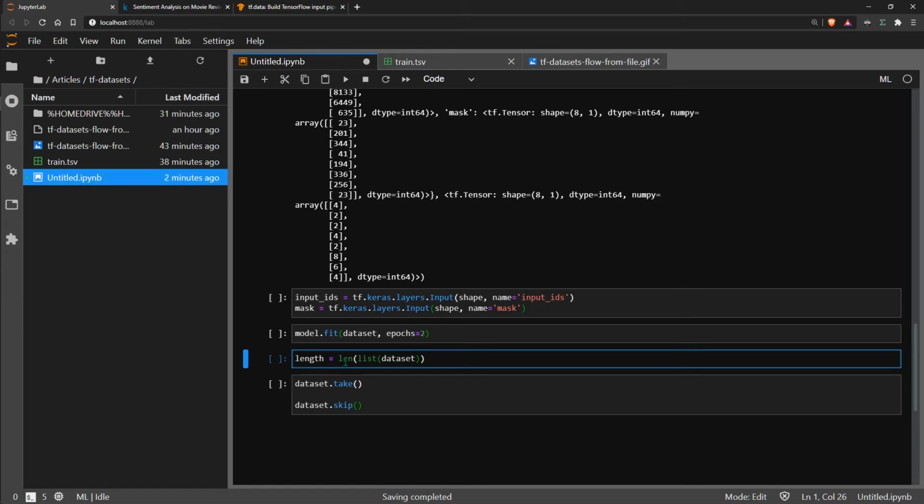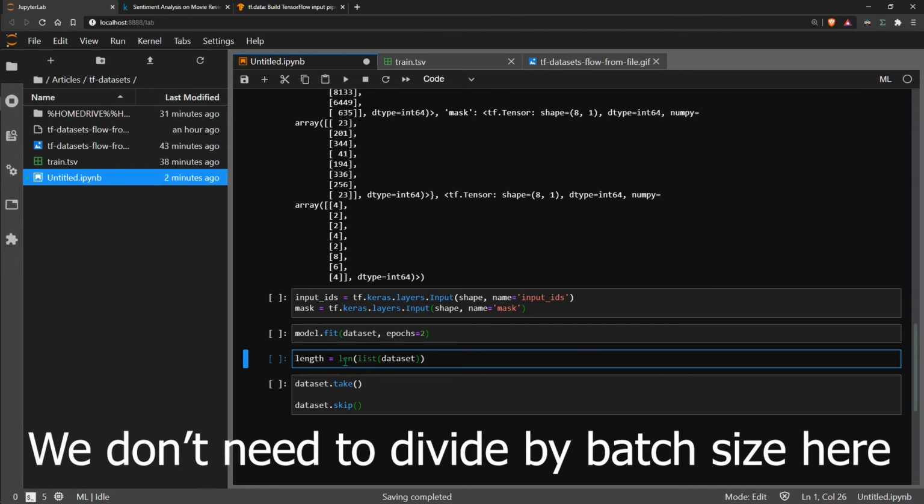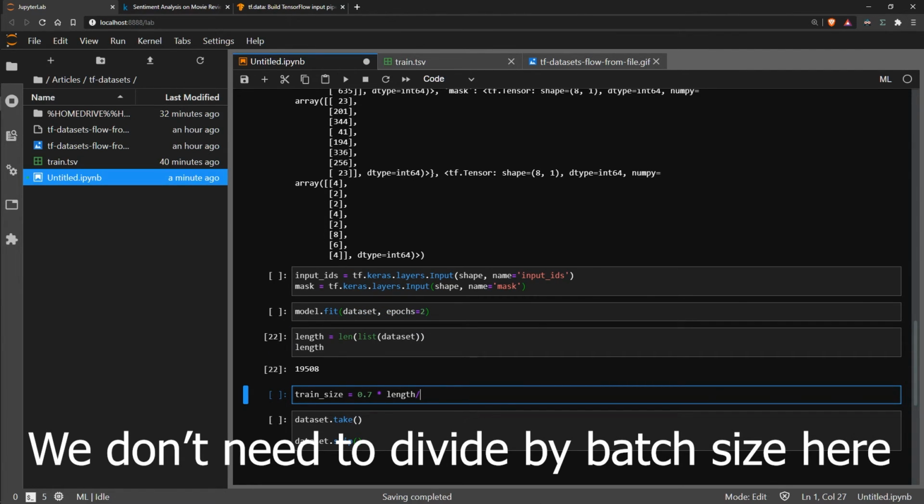We would take the training size to be 0.7. And remember, this is taking the batches, so it would actually be the length divided by the batch size, which is 8.